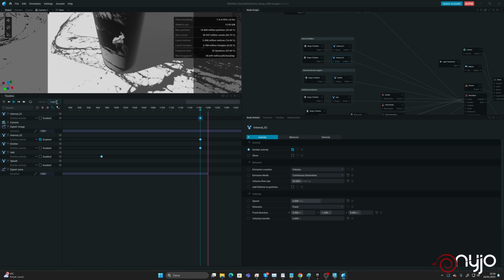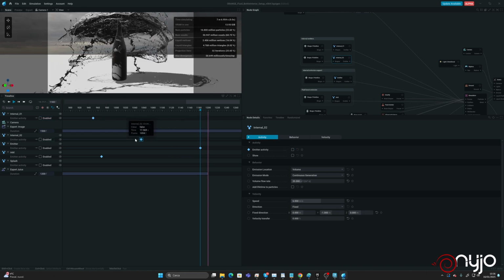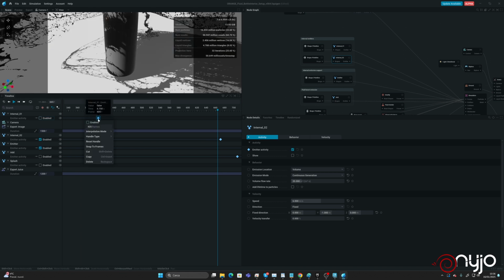So we can pick this one and say that this fluid is stopped at maybe 450. Sorry. This one needs to be moved together with the other one. So let's say that we go for maybe 450, and the same for 450.